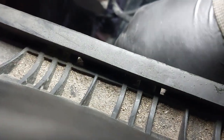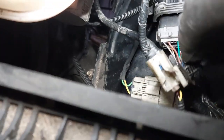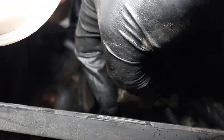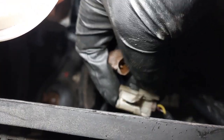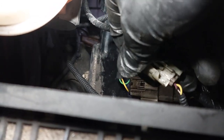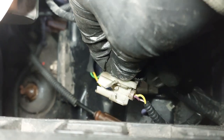I had to kind of break the connector out because this was pretty much jammed in there. It would not come out, and I don't know if there was a little bit of corrosion in there or not, but I had a hard time getting the connector out, so I had to split this open in order to take it out. I should be okay to reuse this connector. It shouldn't be an issue, so we're just going to clean it with electrical contact cleaner afterwards.